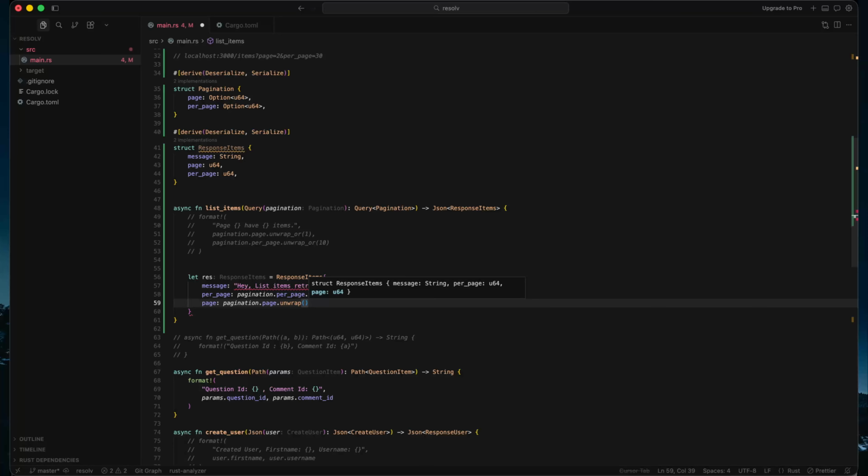What would the value be, right? It could be anything, so it could give an error, so unwrap or, and by default we are passing unwrap or for page, and for per page by default we can pass 20, just for giving, otherwise it will give an error.